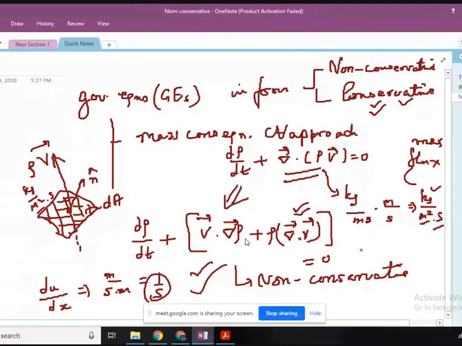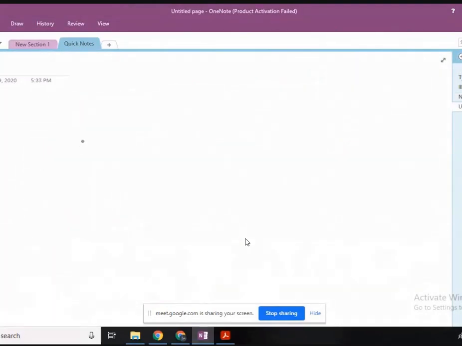So I hope everybody is on the same page. We understood all these things. And I told you the derivation of the conservative form of equations came from the control volume approach. The derivations usually come from the control volume approach, where you have a fixed region of space and you are allowing the fluid to pass through the fixed region of space.